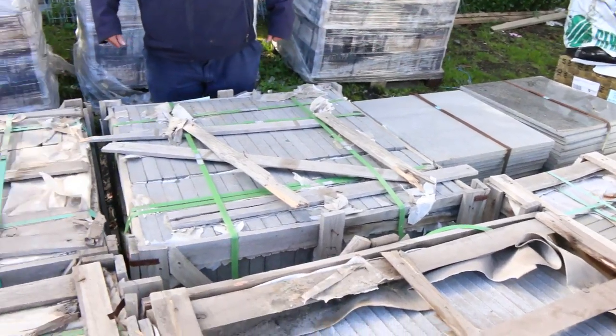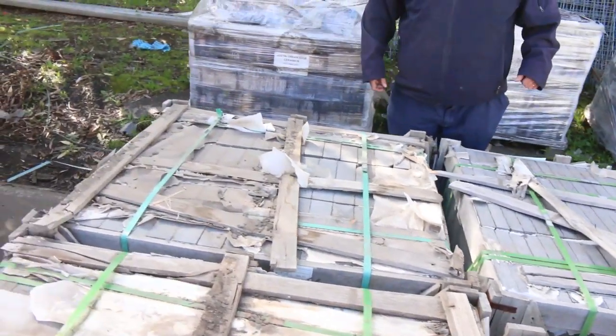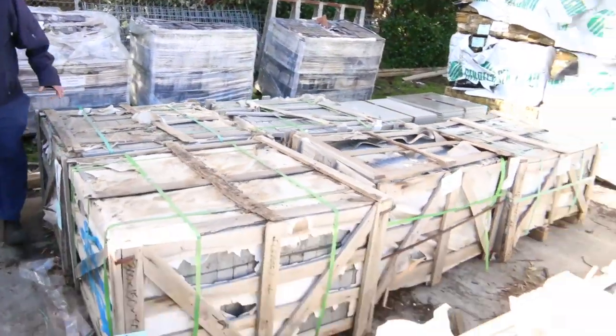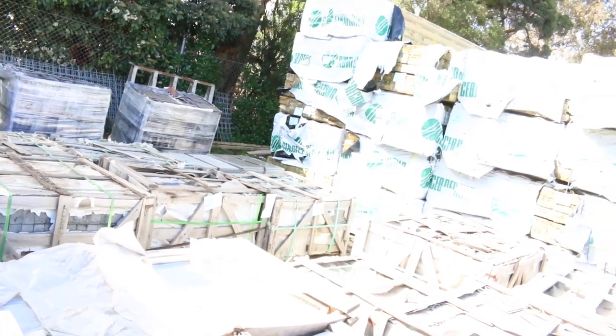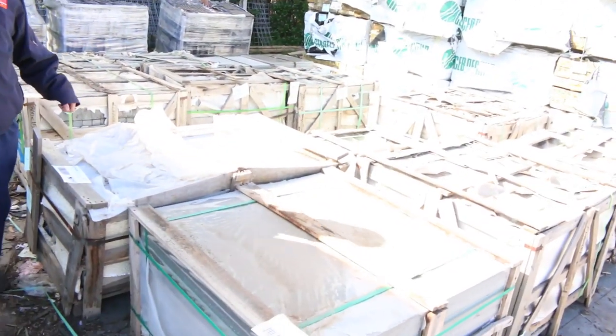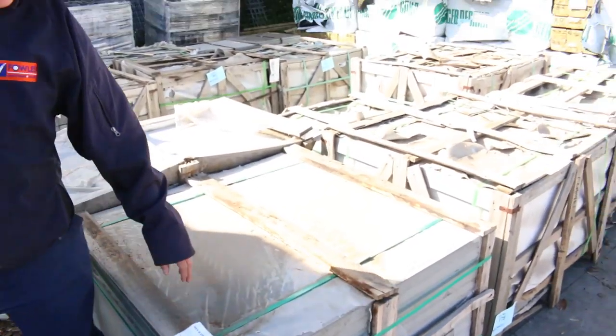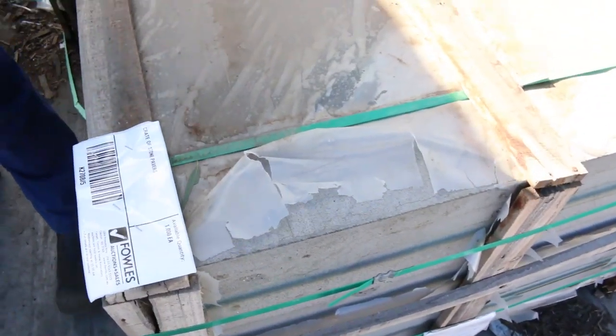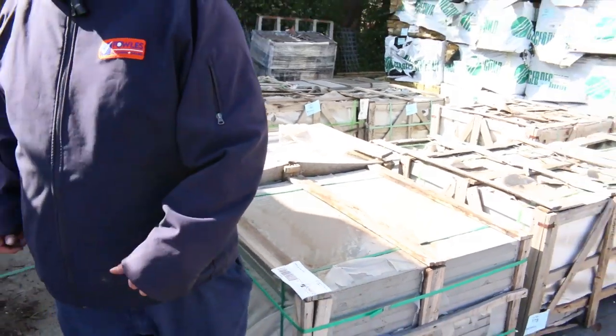Some fantastic sizes, some great big chunks. Make sure if you've been looking for that type of product, don't miss tomorrow's auction because you don't get this in all that often. You can see there's a good semi load in here and there's also another semi load up in home renovators. It's absolutely magnificent, heavy, solid stone products.